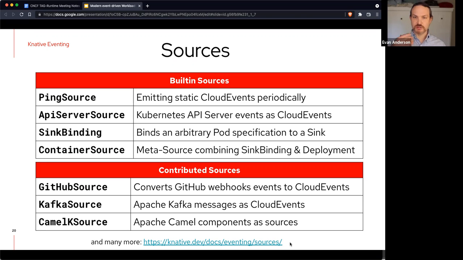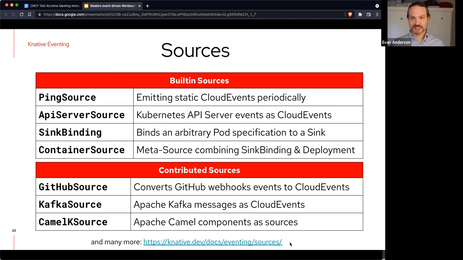So for each type of thing that you're converting from, there's a different CRD, a different event source, so that they can have a rich schema, as opposed to what you've seen with Kubernetes objects that are either a flat set of key value pairs or a blob of JSON.